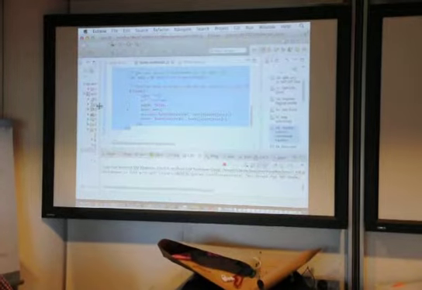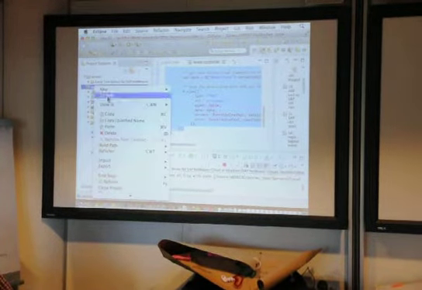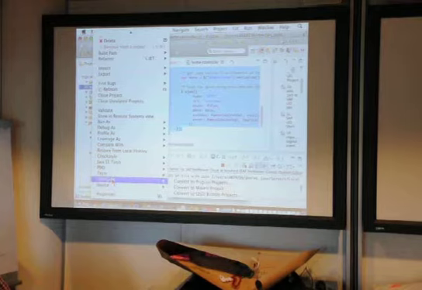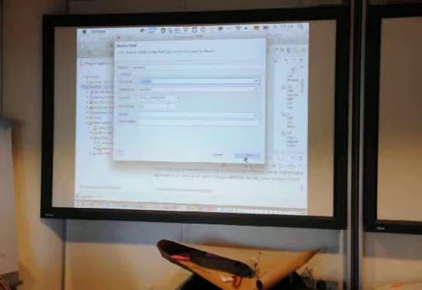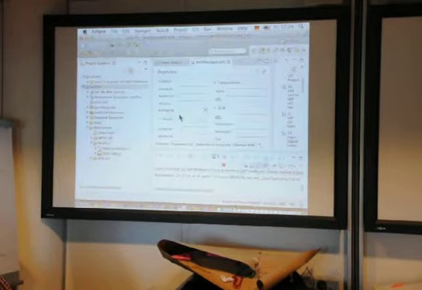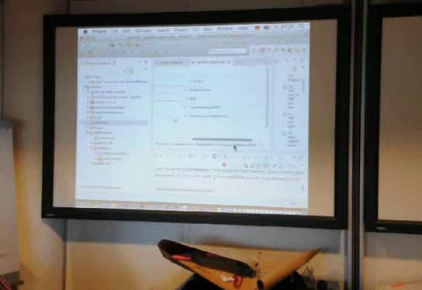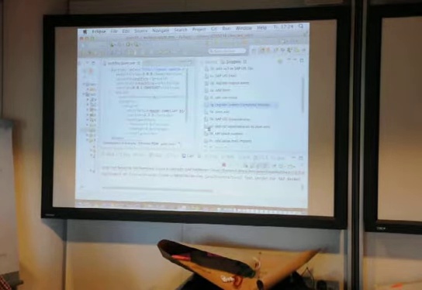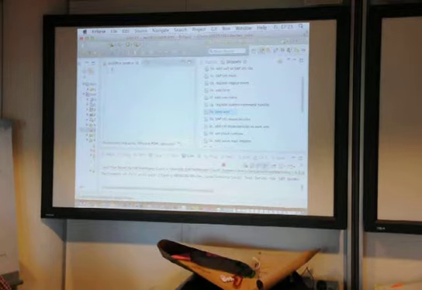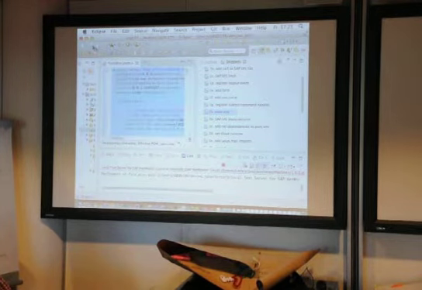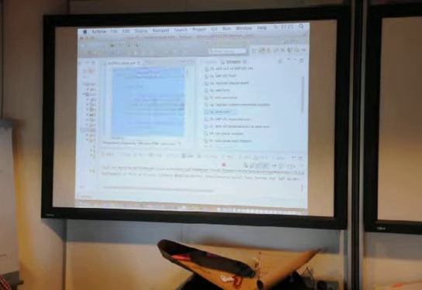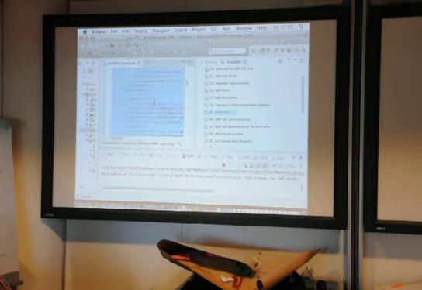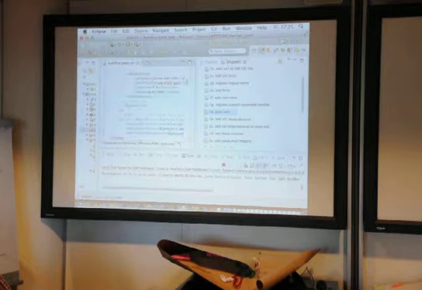Now the next thing I'm going to do, and this is just to simplify my life since we're in the demo, is convert this to a Maven project, because we're going to use all kinds of crazy technologies to expose the functionality. So I have now converted it, and now I'm switching to the POM. The POM, for those who don't know, Maven is a dependency and build management tool. It converts all kinds of stuff that I need to build my application. Nothing too fancy. At the moment you see I just got the server stuff in there.